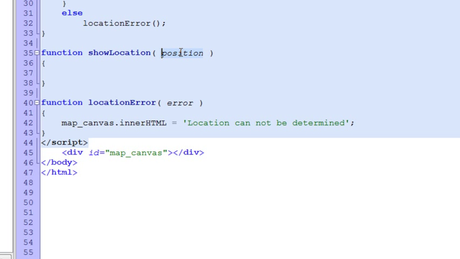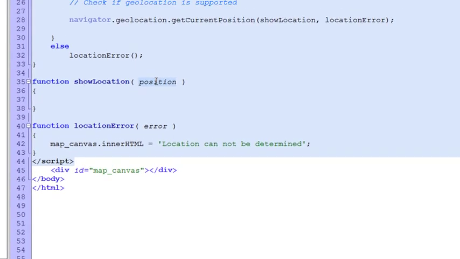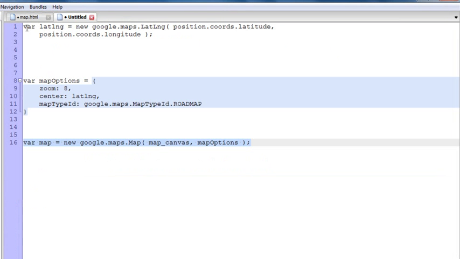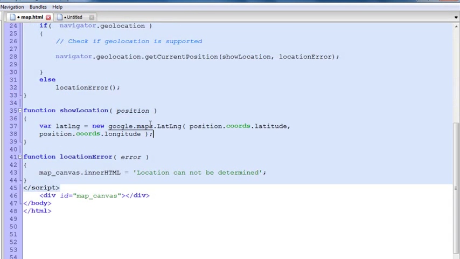The first step is to use this position object, specifically the geographic coordinates inside, to indicate a center point for a new Google map. This is done using the following line of code creating a center point for a new Google map. The position.coords.latitude and position.coords.longitude are taken directly from the geolocation API. These values indicate the latitude and longitude of the user.